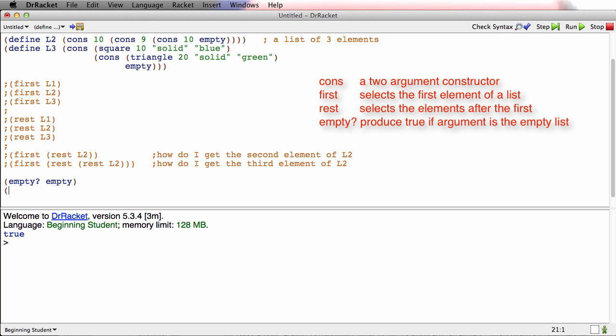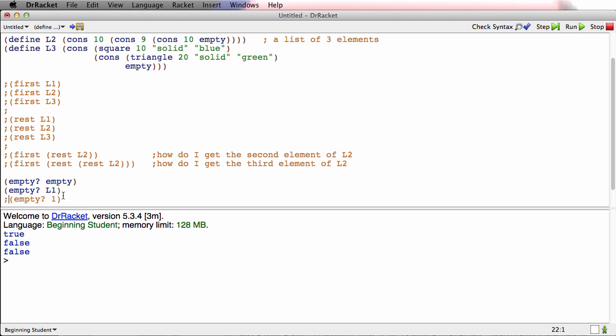And empty question mark of a list that isn't empty, or in fact of anything at all, produces false. You can also say, if you want, empty question mark of 1, but you're not going to say that as often. We'll often want to know, is the list that we're holding here empty? So there you go. There's the primitives for constructing and operating on lists that are part of the BSL language.